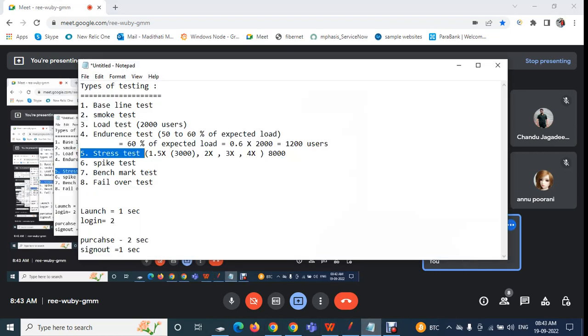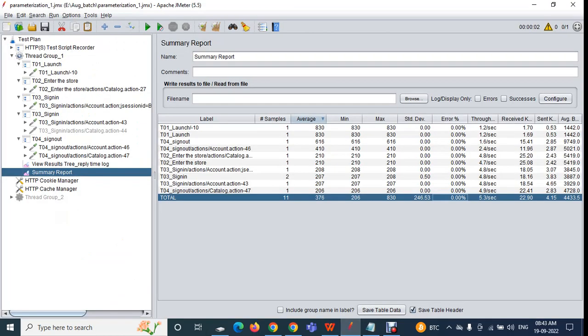It is in the name itself, stressing, right? So we need to increase the load. Already we have tested with 2000 users. From here you can increase the load like 1x, 2x, 3x, 4x, 5x. 2000, 4000, 6000, 7000, 8000, 9000, 10000, like that. Keep on increasing the load on the application, and we need to capture the application behavior. You need to consider only the error percentage here. The error percentage keeps increasing for us, 20%, 80%, 90%, 100%, like that. So until 100% comes, you need to increase the load and check it out.